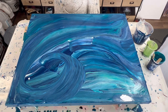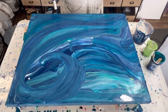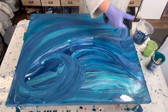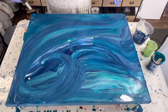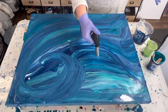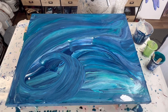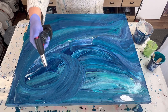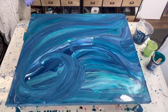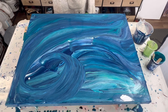Okay, now that I've spread everything out and created some movement in the piece, I'm gonna give a torch to all of the air bubbles. And there's a lot more, but we're not gonna worry about that.